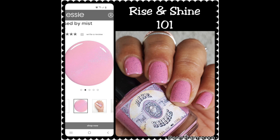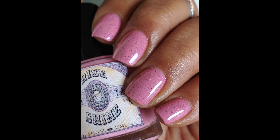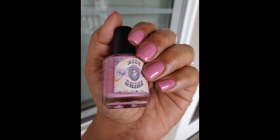This one is from Rise and Shine, and it says Collection Brandy Stronger, number 101. I'm not really sure what that means, actually. That makes no sense to me. But this one is also a mid-tone pink, and it also has little flakies running through it. It's really, really pretty. Really good formula for this one. I thought it looked really beautiful. So this is going to be my alternative for, what is it called again? Kiss by Mist.